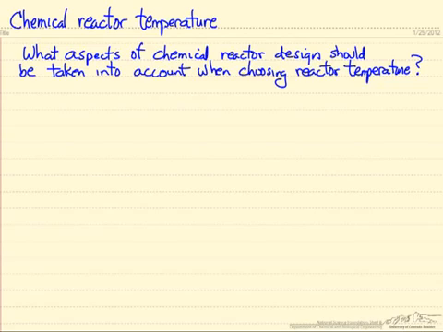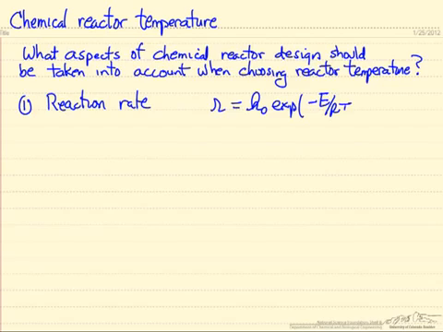So a number of things are affected by the temperature, and certainly one of the most critical ones is the reaction rate. For most reactions, the rate of formation, the rate of reaction, is related to some rate constant, a pre-exponential factor, and an exponential dependence on temperature. Now, certainly the concentration dependence could be more complicated and have other temperature dependence, but as a first approximation, this exponential dependence on temperature is quite important.